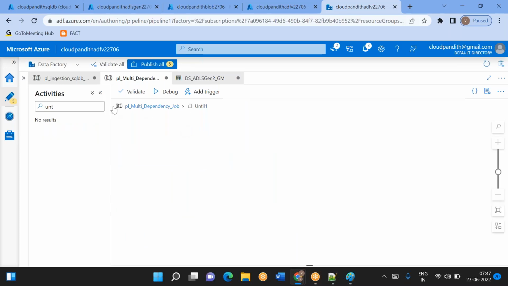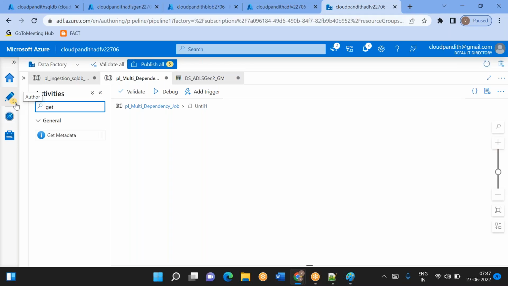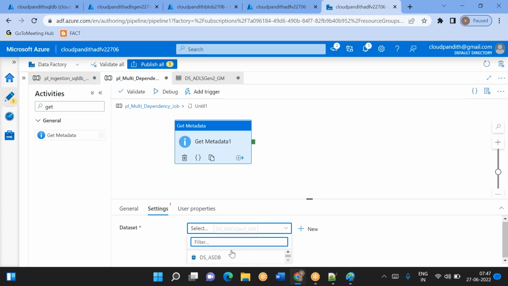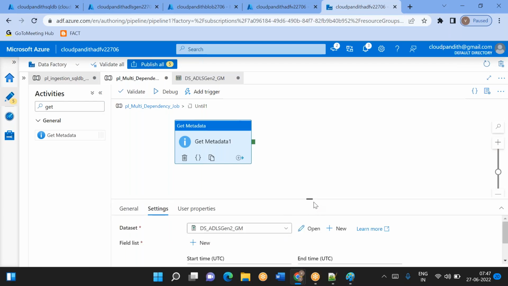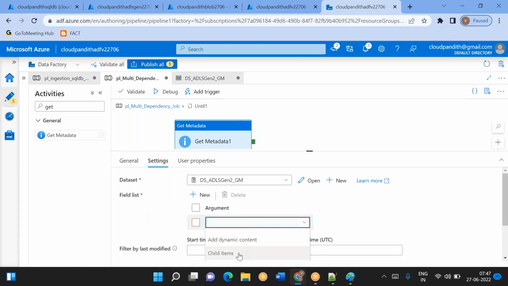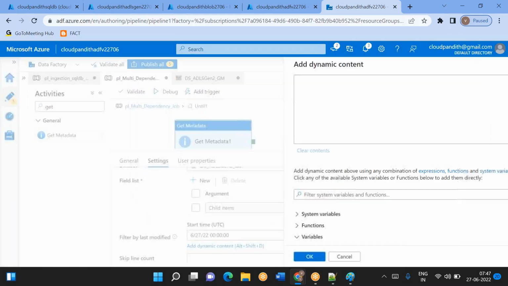Inside the until activity, you can use the get metadata activity. This get metadata activity basically uses the same dataset, the same get metadata dataset. The only thing is you need to use child items here and then filter by add dynamic content.